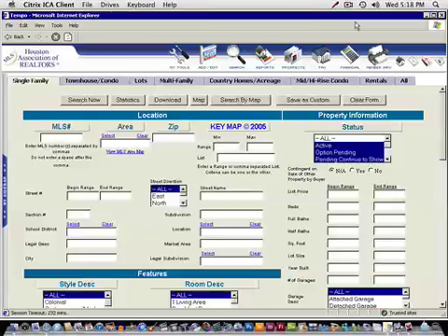We are a 100% commission broker, and today I'll be training you on developing a prospect in the HAR MLS system. I'm assuming you know how to log in and have your password and everything. I'm going to start at the single family screen, or the MLS screen. Navigate to the top where it says prospects. I'm going to add a new prospect.